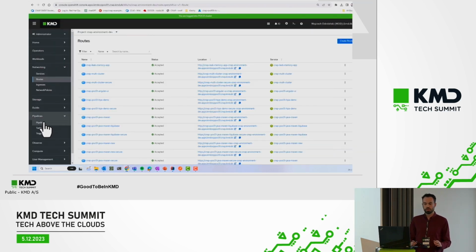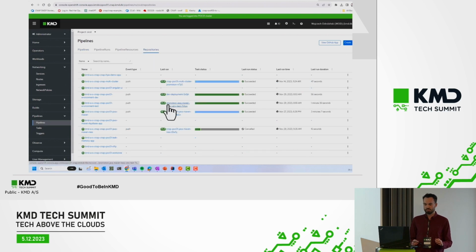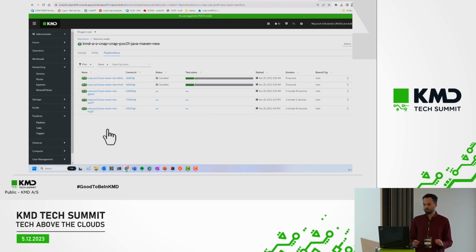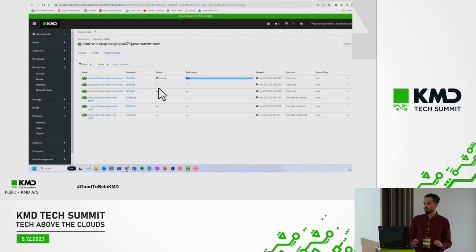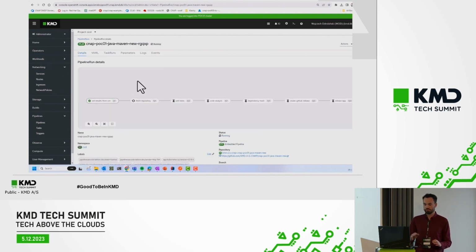So let's come back to our OpenShift cluster. Let's see the pipelines tab, and let's wait a few seconds for the pipeline. And as you can see, the new pipeline has started. We can go into it and see the details view. On the top, we have the name of it, and below, there are all steps implemented in our pipeline, starting from the configuration, going through all security layers, and finishing on the building and uploading the image to our cluster.